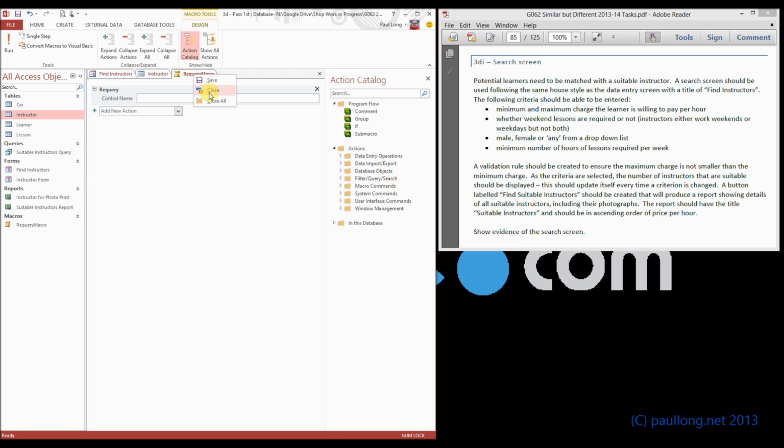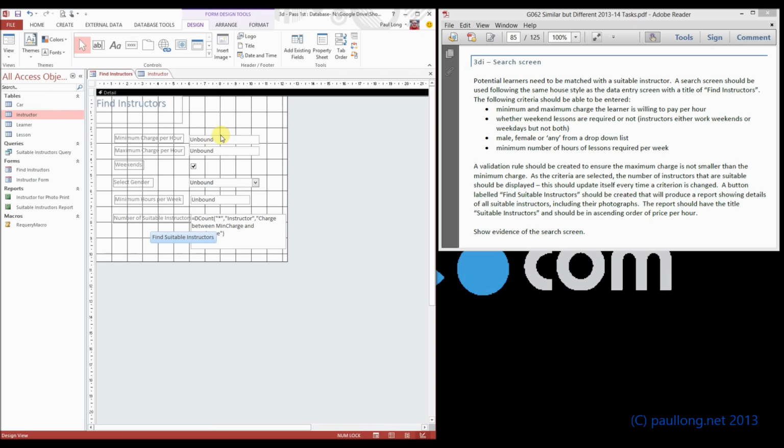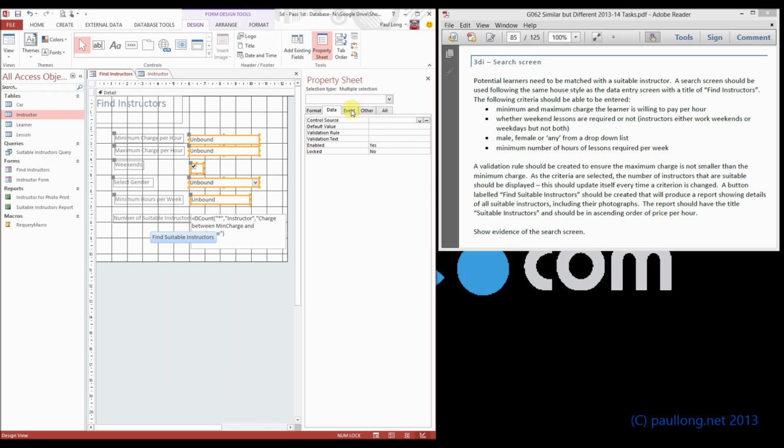If we close that, what we need now is for each of these form controls to run that macro when they are updated. So I'm going to select them all, using the shift key to select all of them. And I'm going to look at their properties, and we'll have a look at the event. The event here is after update.